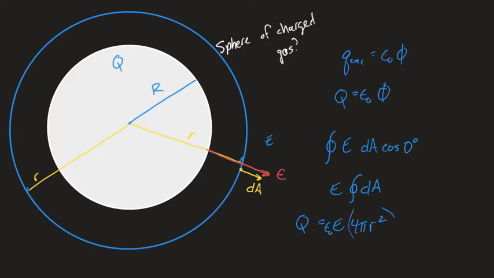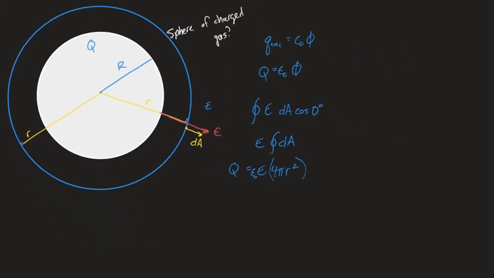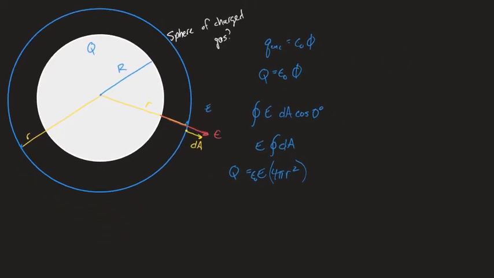All I did was put in the area of the sphere, and then I went ahead and dropped in my constant, and I dropped in the charge. I'm seeing that the electric field around a sphere of charge is the same as a point charge. As long as I'm outside the sphere, it's as if the entire charge was at the center of the sphere. But I did it for a ball of gas. Still works, still the same.